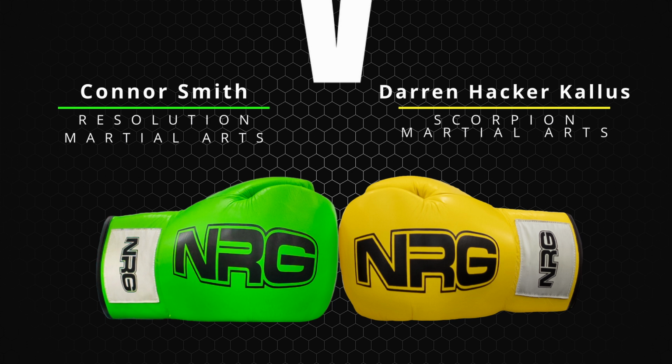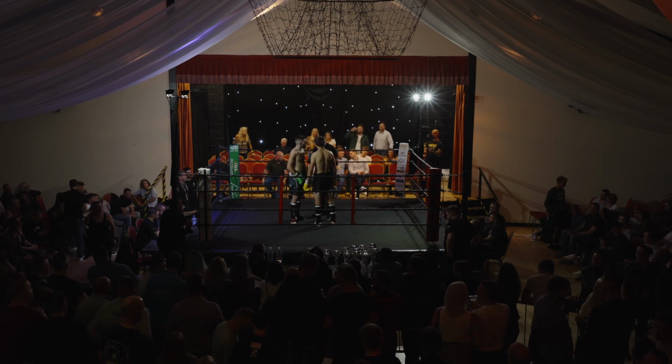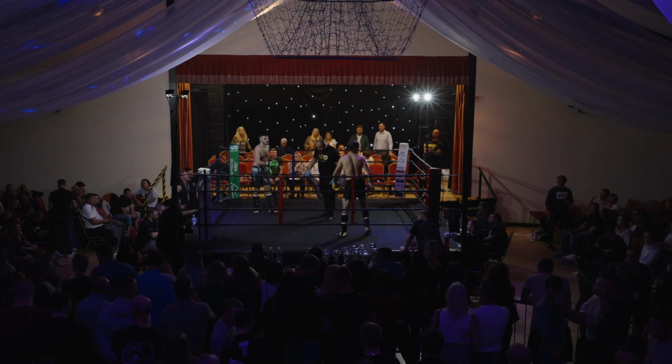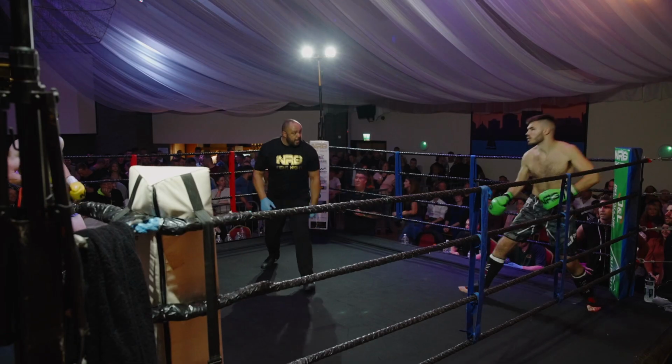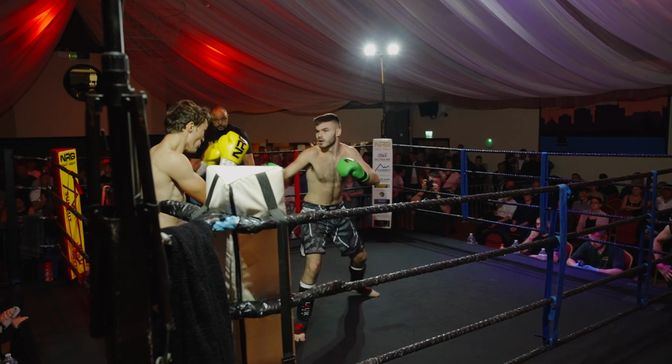We move to K1. Connor Smith, Resolution Martial Arts, in the green corner. Darren Hacker-Kallus, Scorpions Gym. My old mates Sammy and Dan in his corner there from Swindon. Long history with those two young men. So, Connor the green gloves, southpaw stance. Darren the yellow gloves.